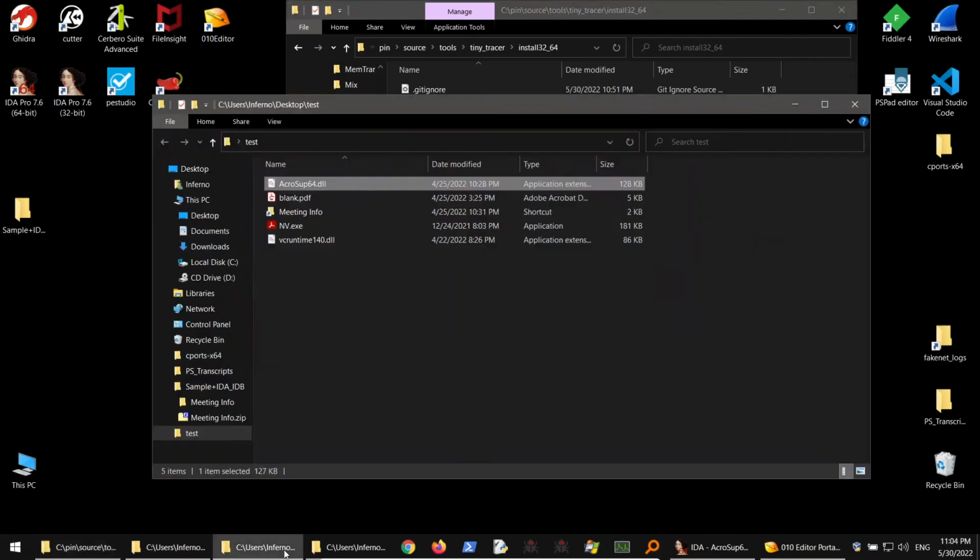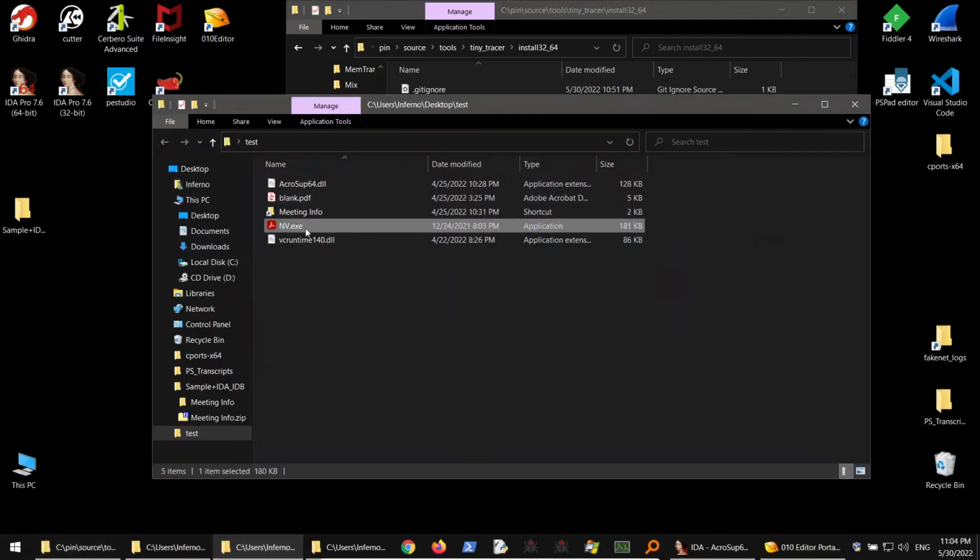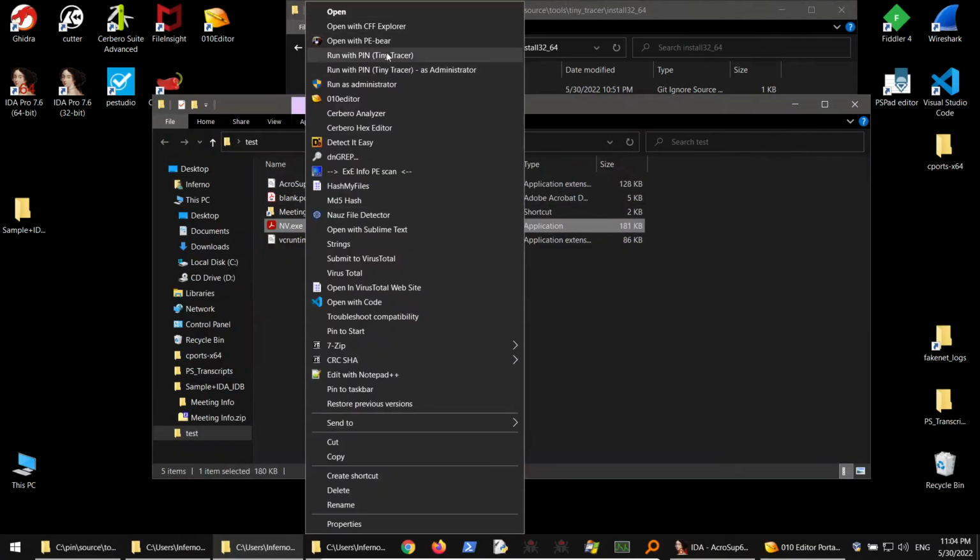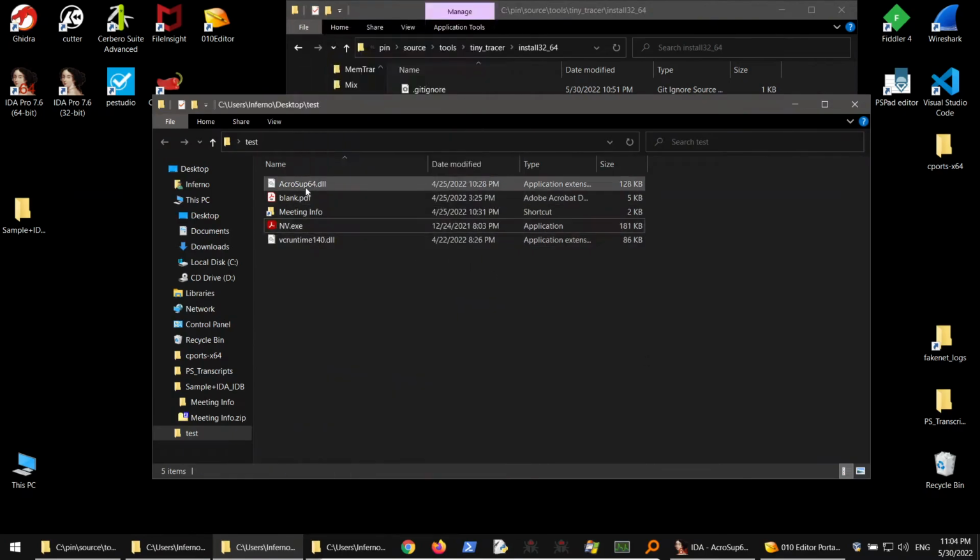So in this case, it will be the nv exe. So if you trace it, it will trace that one. But we want to trace this DLL. We want to start this one, but trace this DLL.